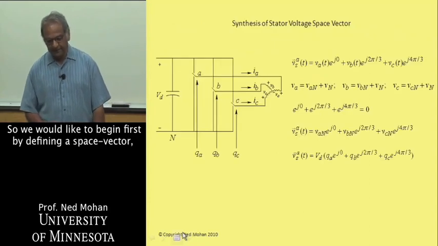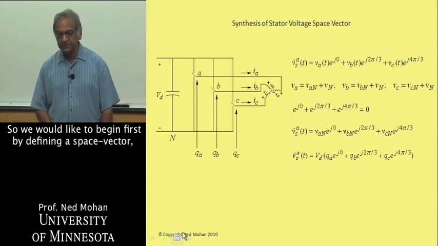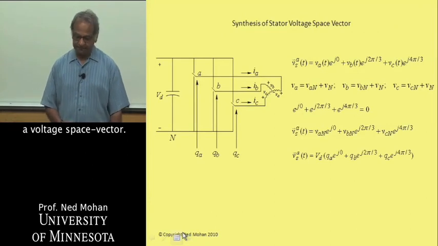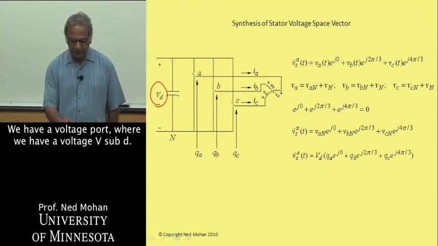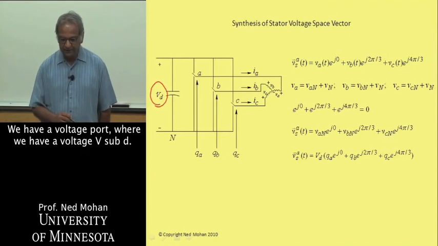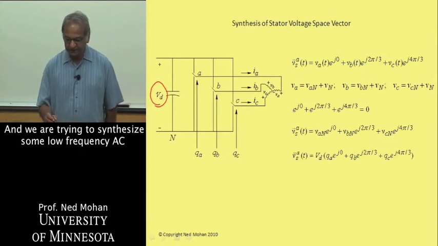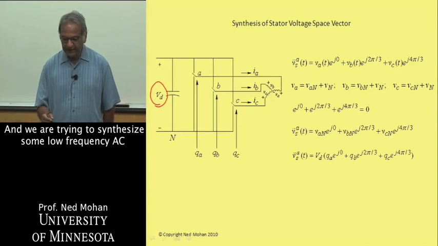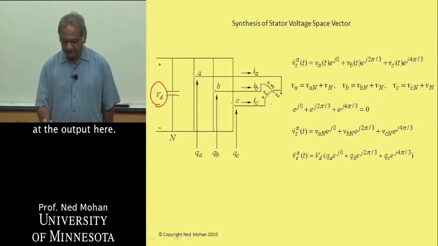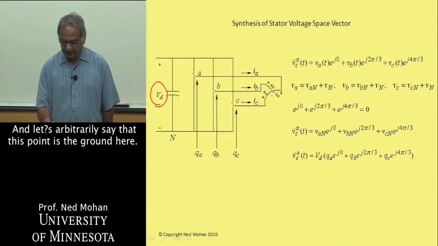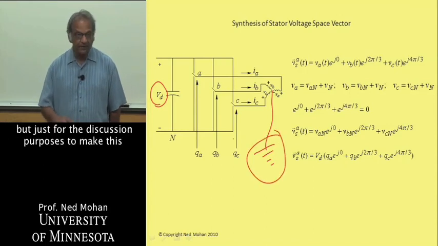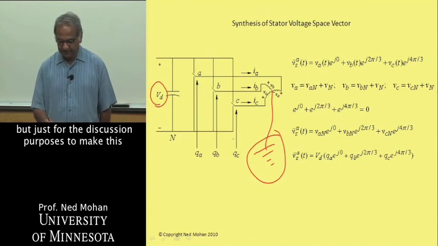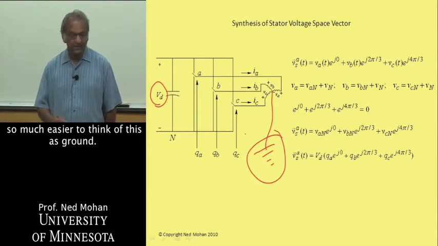We would like to begin by first defining a space vector, voltage space vector. So let's look at this inverter, three-phase inverter. We have a voltage port where we have a voltage V sub D, and we are trying to synthesize some low-frequency AC across the output here. Let's arbitrarily say that this point is ground here. Normally it's never grounded, but just for discussion purposes to make the symbols easier, let's just think of it as ground.